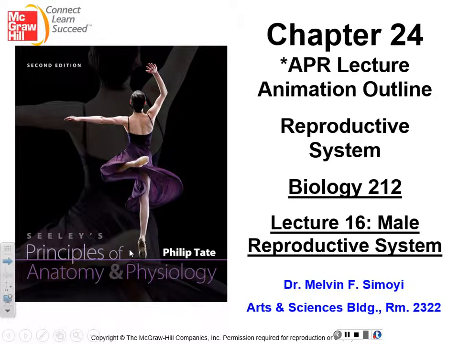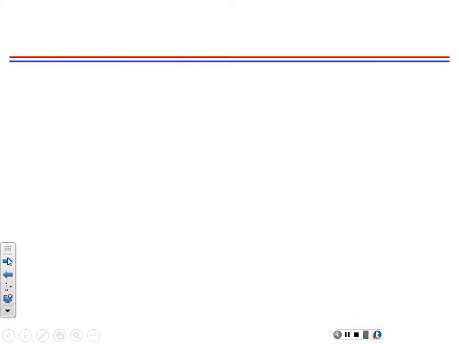In this first part, we'll talk about the male reproductive anatomy, and then the physiology of it and how it is controlled via hormones, some of which we've already seen when we talked about the endocrine system, right? And then we'll finish off talking about the effects of testosterone. All right?